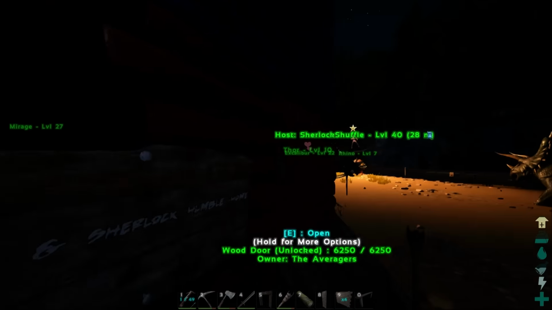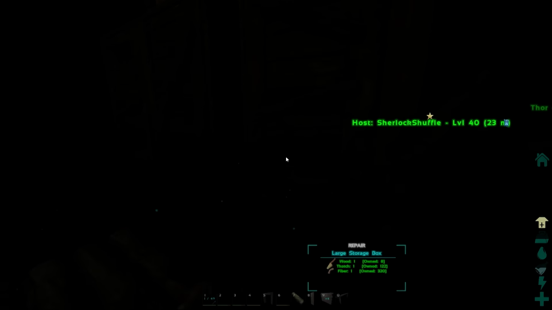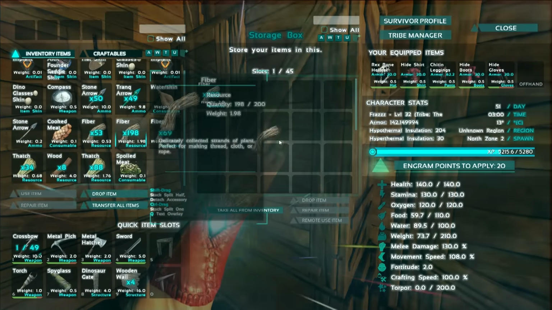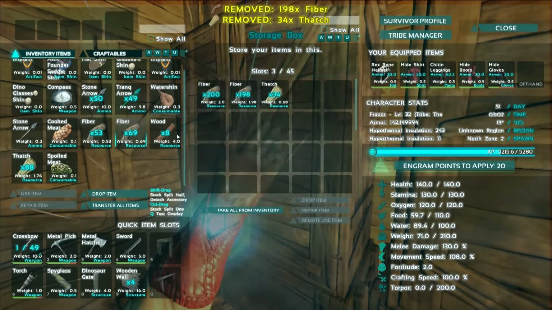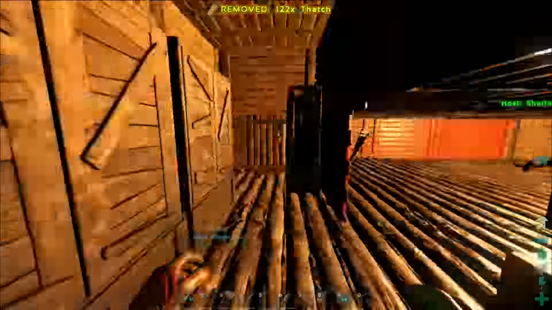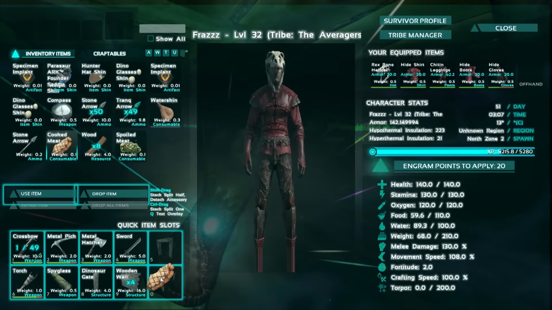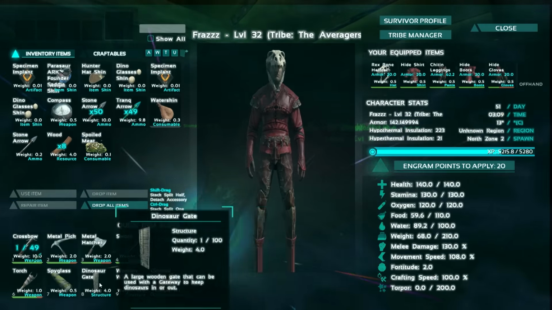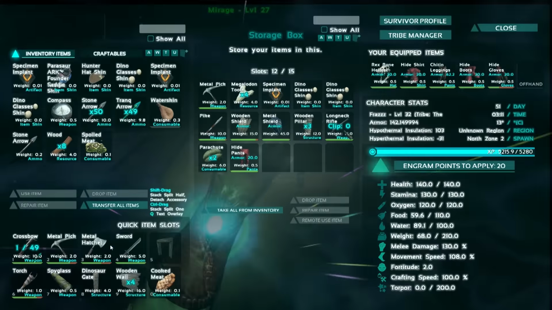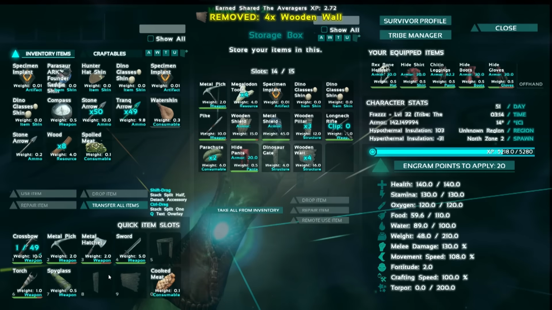I'm going to return the fiber then. Right! Time to get stuff then. Right, so fiber... That's not fiber. Fiber and thatch into the one area. I'm going to fix up my food. I've got some wooden walls and dinosaur gate. Remind me the dinosaur gate and wooden walls are in my chest.